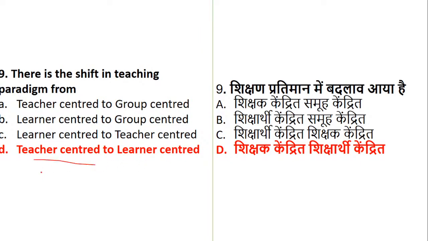See, now if we go from memory, and even if you go for reflective level, earlier the teaching was what? It was teacher centered, but as we move on ahead, it comes to reflective level, that is learner centered. I don't know why some students gave answer as C and B.